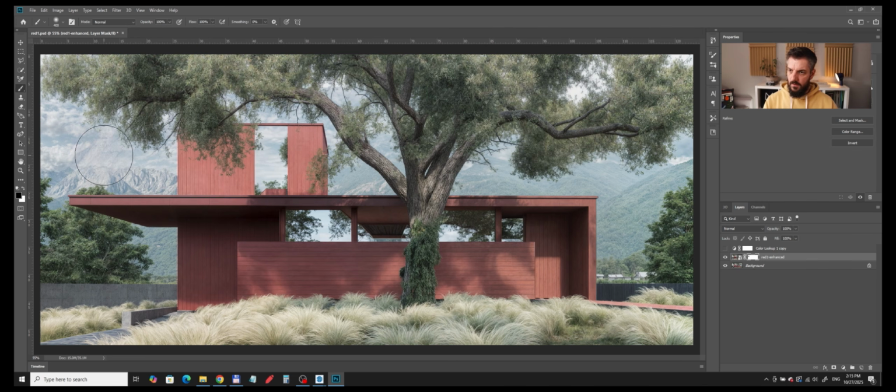So by adding a mask and basically painting what I want or what I don't want to be in the image, like these weird reflections, you can choose and erase what you don't want. So maybe that ivy looked weird over there.